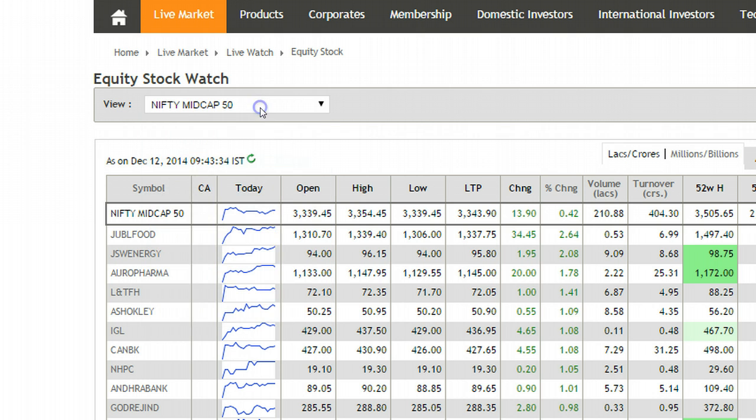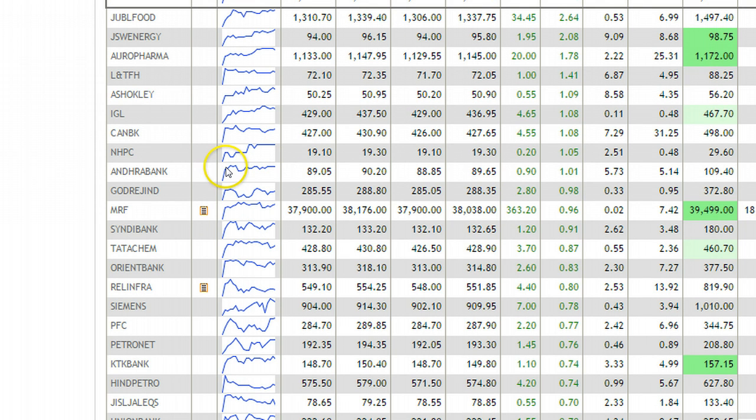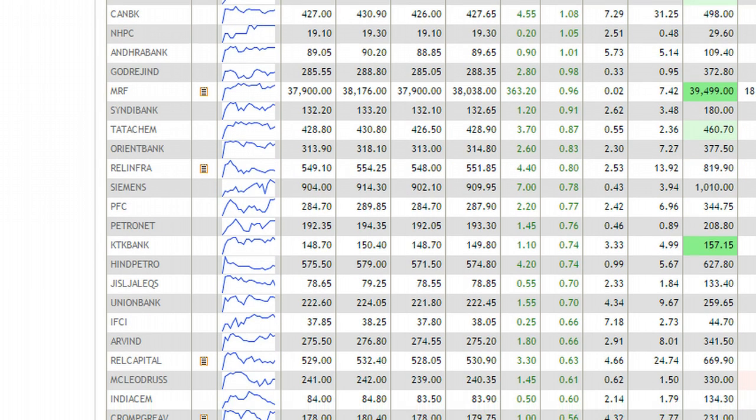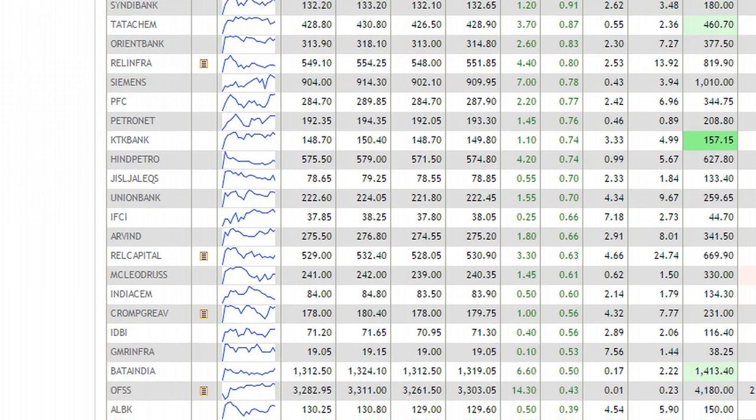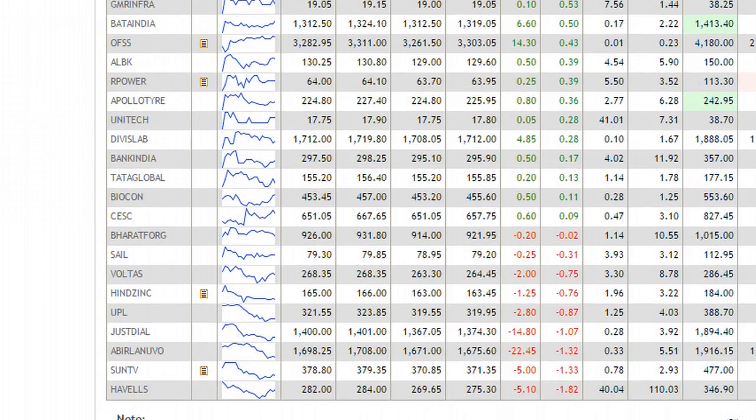And after 10:30, every 1 hour you can just review this page, keep checking again. JSW Energy seems to be giving, if not a 45-degree line, consistent upside movement. You can quickly find out that most stocks are flat, and they'll be kind of neutral, and only some stocks will have a consistent upside or a consistent downside. So consistent upside is like a positive 45-degree line. You can see that UPL is kind of a negative 45 degree so far.